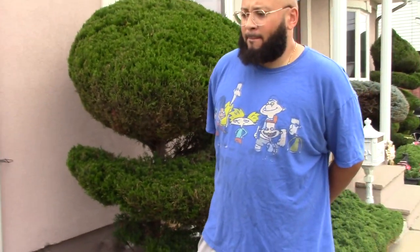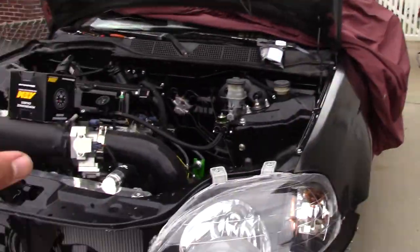It just started raining as we were finishing up installing the block for the sensor on his engine block, so we're probably going to cut the clip. But I want to show you guys what it looks like because when I did it on my RSX it was really hard to see. We took the VTEC solenoid out so you can get a better look at how the setup works when you use the K-Tuned block with an oil pressure sensor.